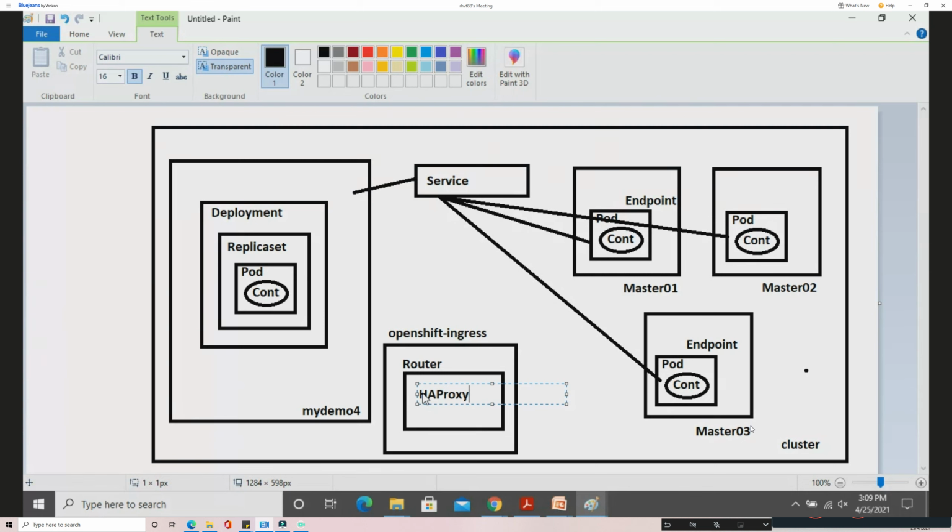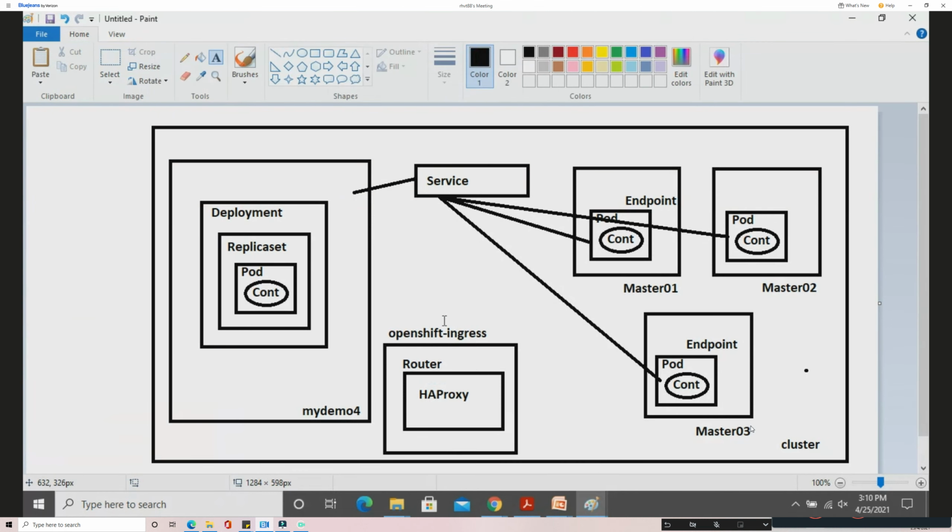The same thing is happening here. I am going to create multiple URLs at the backside of the router. At the front end, I have only one URL for the client, and the client will reach that router. The router is going to redirect the request to the concerned server, in this case the concerned pod. So this is what the HAProxy mechanism is going to do.